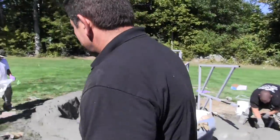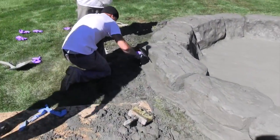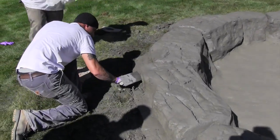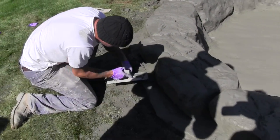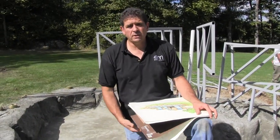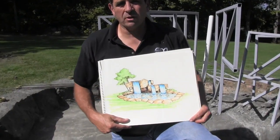Another thing over here, they did the edge like the guy wants it, and they're texturing and they're detailing. And that's what James is doing. He's coming in and he's detailing the heck out of that to make it look like it's separate rocks on there. And look at that, see that difference? All those little things make all the difference on the final outcome of how this looks. We're ready to attach the panels on there. The guy's gonna bring the panels in a bit. But this is what it's supposed to look like.